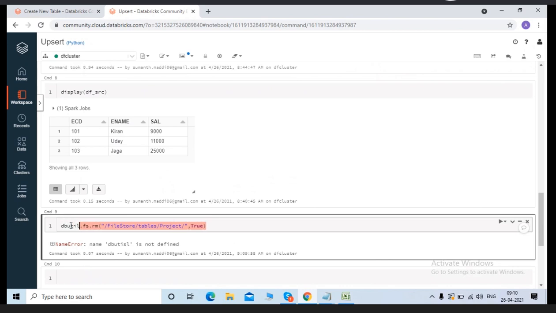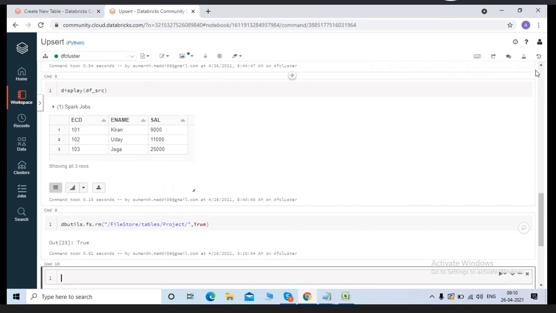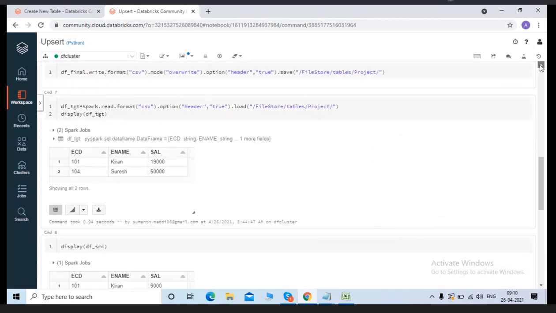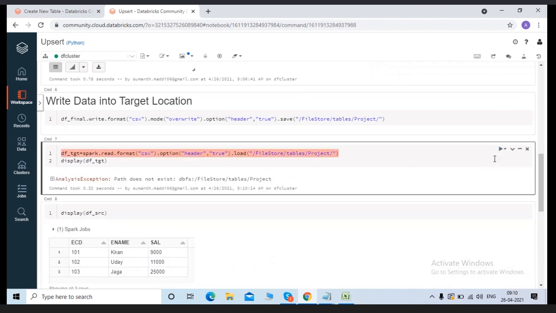That's true, now I don't have the target. Very first time I don't have the target. Let me execute. Path does not exist.